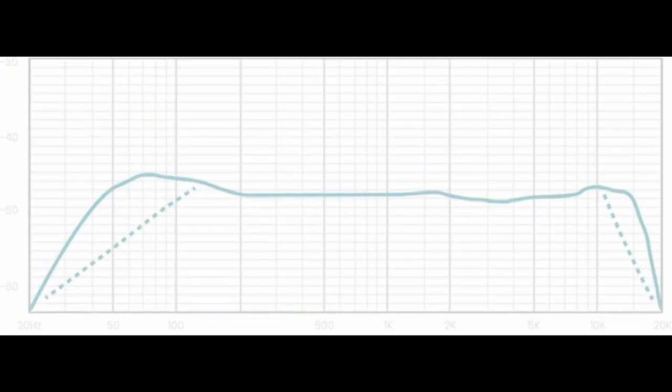So while I was waiting for it to show up in the mail, I took a look at their frequency response chart, and there's a bump in the low end. So when I got it, I was kind of expecting it to maybe be a little bit boomier than other microphones. But to be honest, I'm not hearing it that way. It sounds really kind of smooth and flat in a good way.